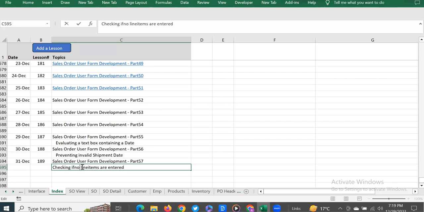If no line items are entered, so the shipment date should be disabled. Disable the shipment date, right? You can't ship any order if there are no line items, right?